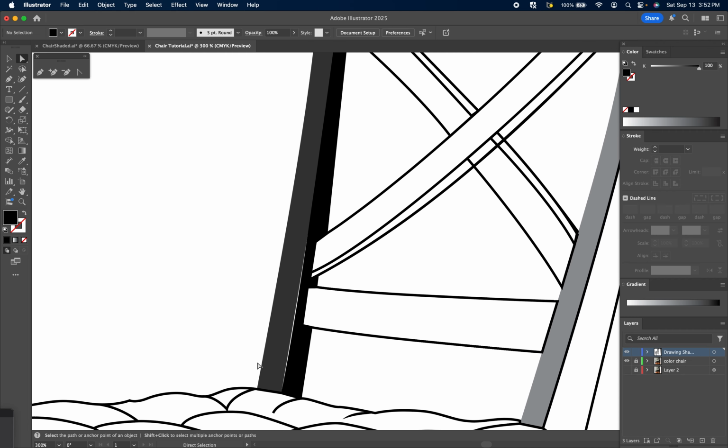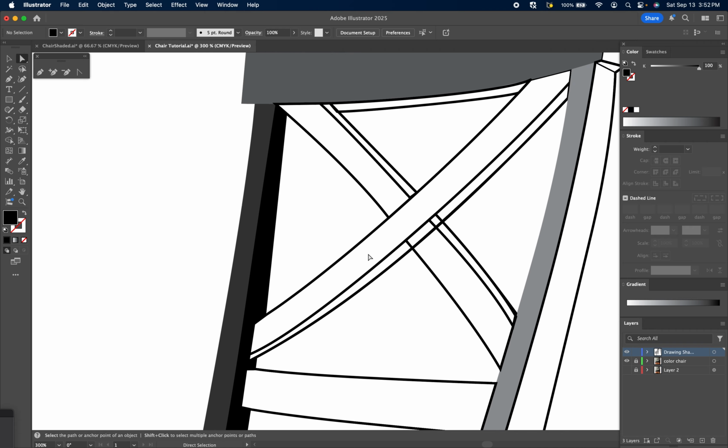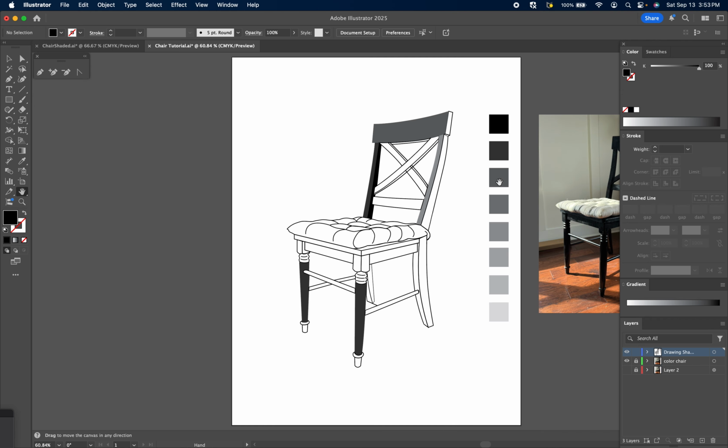And let me fix this right here because I just saw that this was off. And I'm just going to fix that just like so. So now you can see, guys, why you don't need to start with black. If you have a dark chair, if it's any kind of dark color, we're going to use our value scale to make these shadows. So that's why I got us to make this scale. So now we know that our 100% black is here, but we have these other options to use.